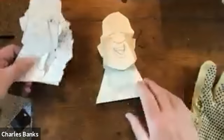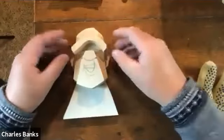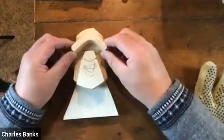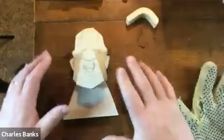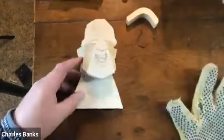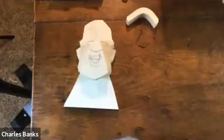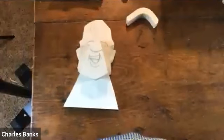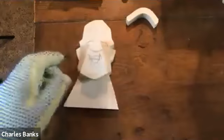Here's the start of my Blake Lunsford carving. I did not put it all together because this little guy is going to be in the way, and the hat, the bill comes forward. It's going to be a little tricky to get around there. I'm a big fan of doing what works for you. Lately I've been carving characters with their nose protruding forward, where I can set the eyeballs onto the nose.